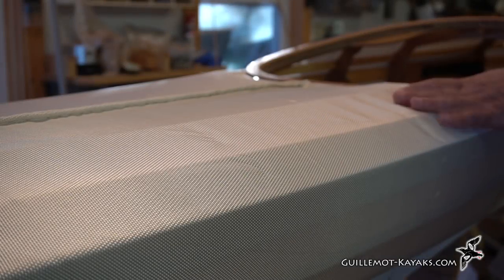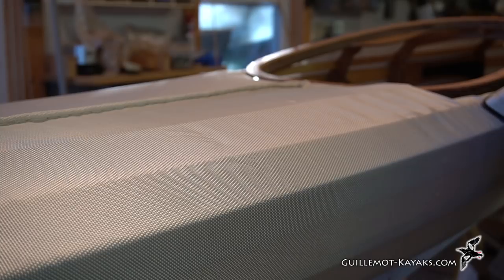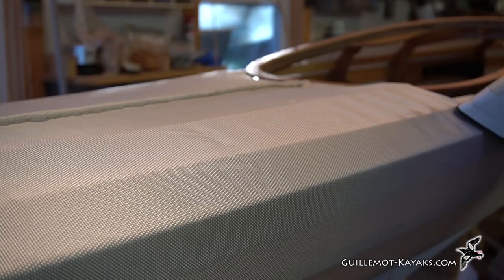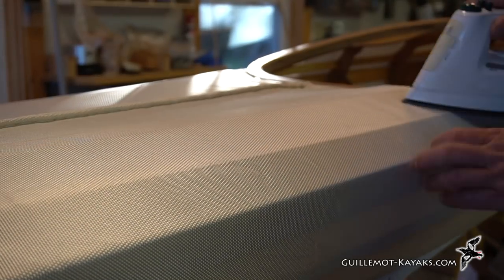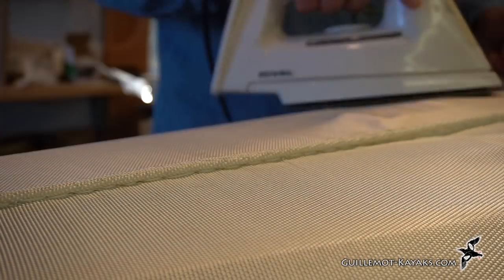Now for the magic of polyester fabric. I want the skin drummed tight. While it's possible to do this with sewing techniques, it takes some work. At this point, the fabric is finger tight, with most of the slack removed. A very hot iron pressed firmly against the cloth makes it shrink. While polyester isn't the strongest fabric choice, this ability to heat shrink is awesome. Once shrunk tight, the fabric will not loosen or sag.